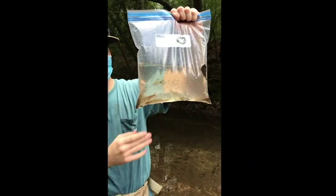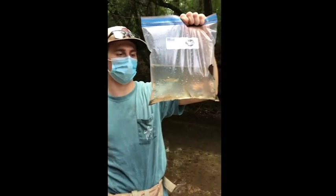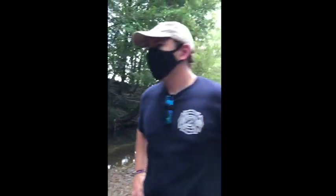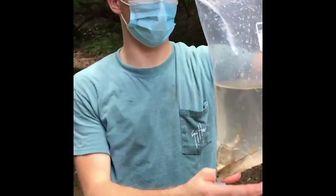Gives you a little bit of a taste of what kind of diversity we have in this creek here. This is Choctofaula Creek. This was just one very brief trip with our seine net along this small channel. Literally like 5 minutes in the water, and this is what we came up with. All of these fish, way more than this. These are just showing some of the diversity. We let 90% of the fish we caught go.